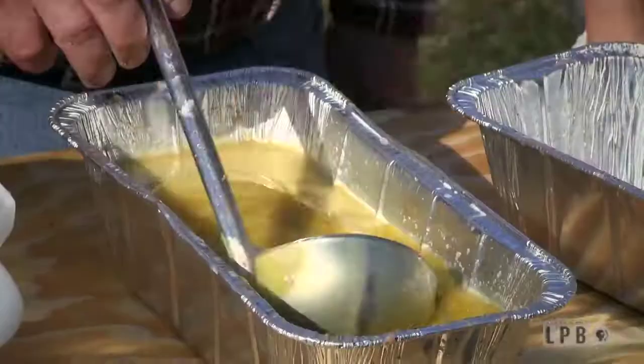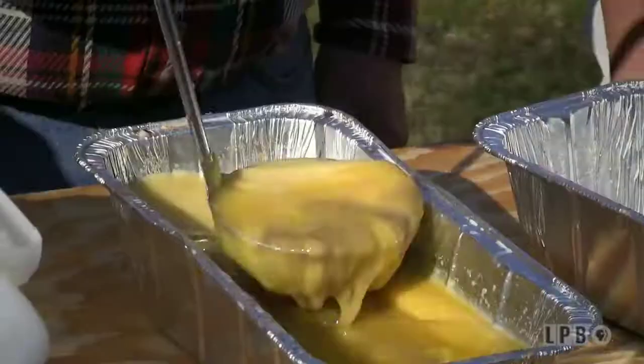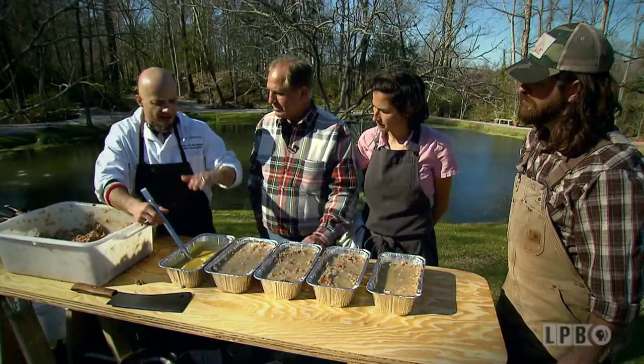Now, this right here is a secret of the Italians, more so than the Cajuns, but tell us about this. So this here is a method of preservation, similar to confit, where you slow cook meat for a long time and then cover it in its own fat. In essence, what we're creating is its own seal, kind of the old world version of what they call a cryovac machine.